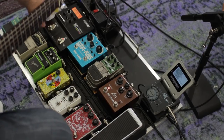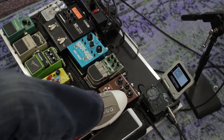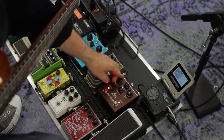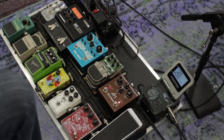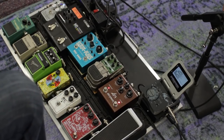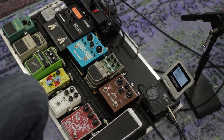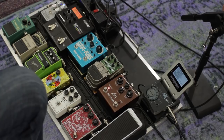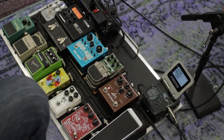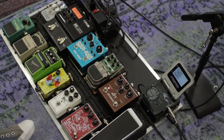Keeley compressor over here. Use that more for clean stuff. Great for fattening up a clean sound. Grabbing more volume. There it is. Nice sustain. And then the last thing, I use a volume pedal all the time because it's great for swells.